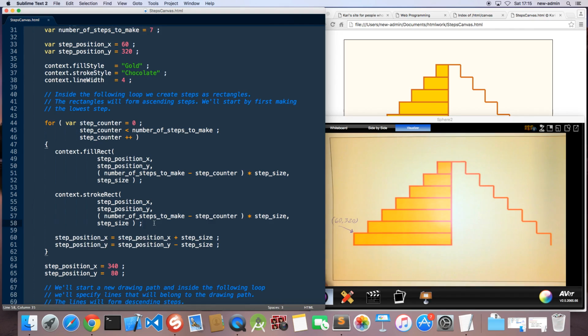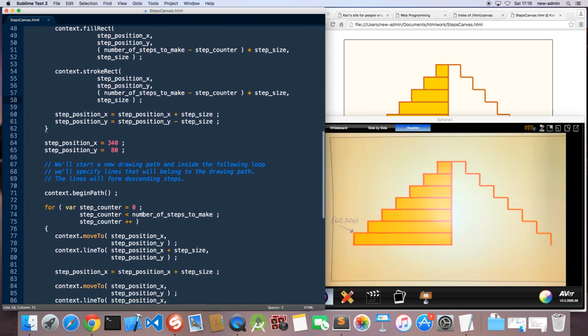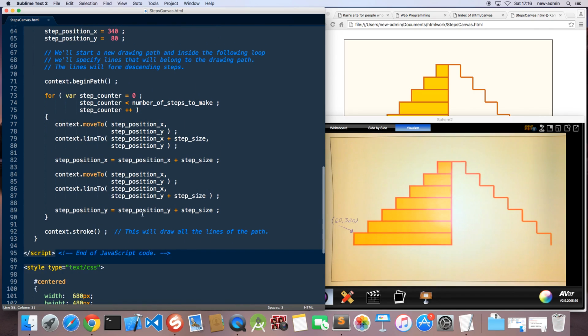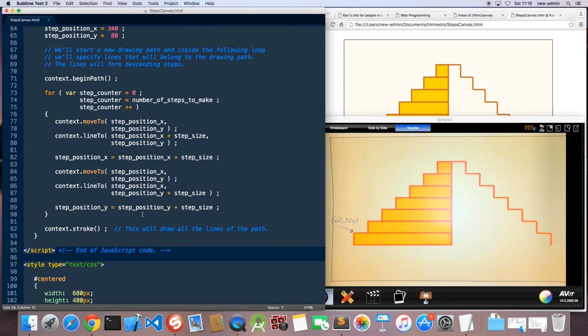So that is the loop to draw the solid ascending steps, and then there's another loop that draws the descending steps that are drawn by using lines.